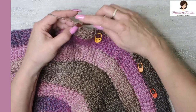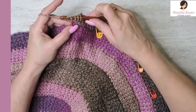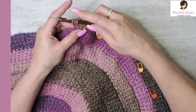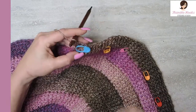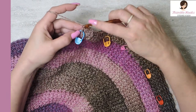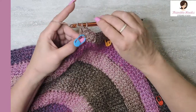So we're going to go under our vertical bars again into our next stitch. We have 4 loops in our hook. Yarn over, pull through 2. I have 3 loops in my hook. Yarn over, pull through all 3. And I mark that stitch again. I want to go under. And in the next one, yarn over, pull through 2, pull through 2.